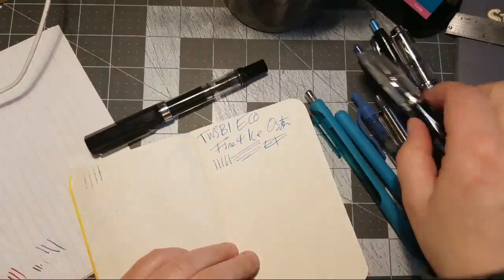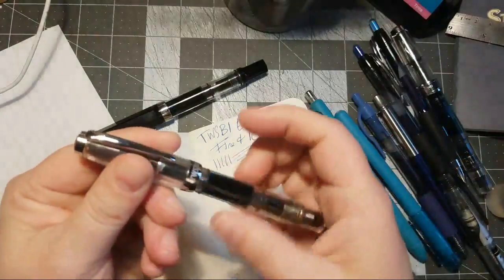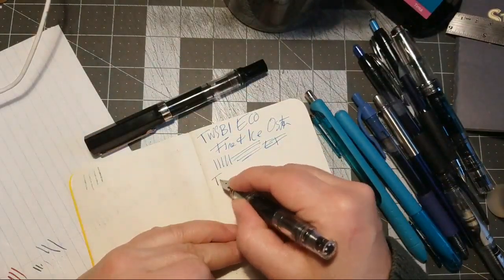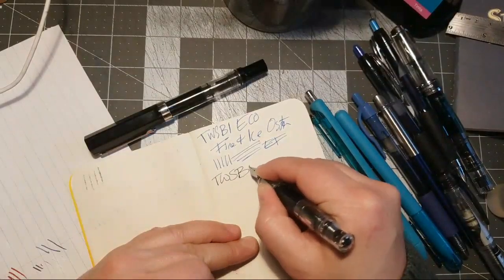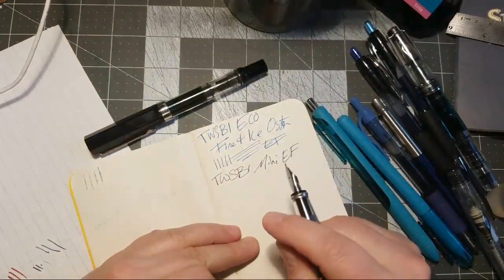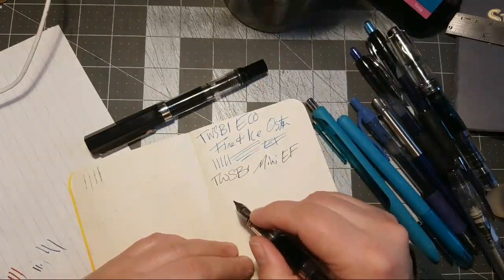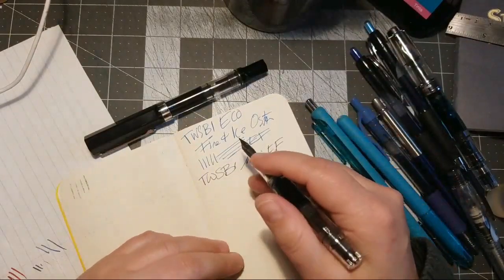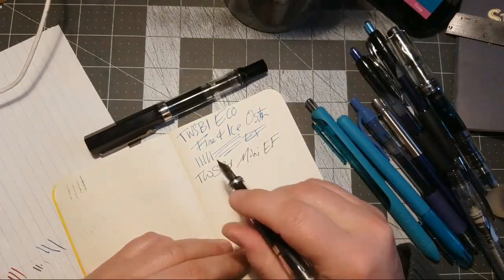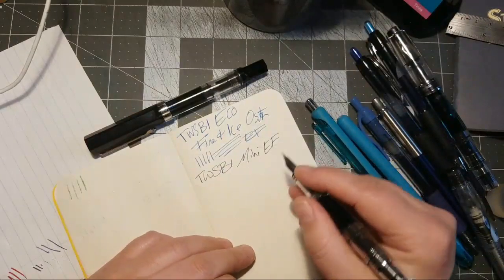I don't care about my pens touching. I'm not worried about that. Here's a TWSBI Mini. This one is often a hard starter. I usually keep it, oh, there we go. This is also an extra fine nib. All my pens are users. I'm not a collector. So if I get little fine scratches in them, I'm not worried about it. Any pen that I have to worry about touching another pen or getting scratches in it, I keep for a little while and then I sell.